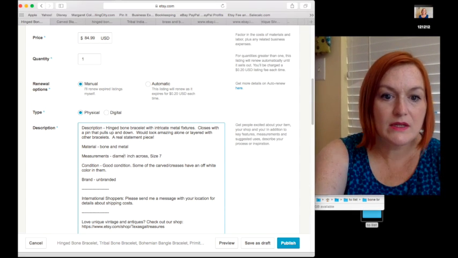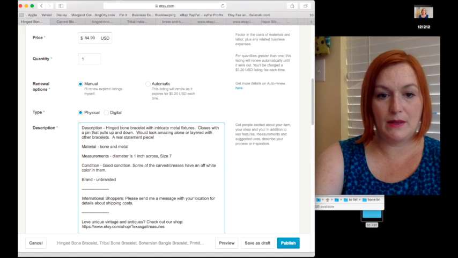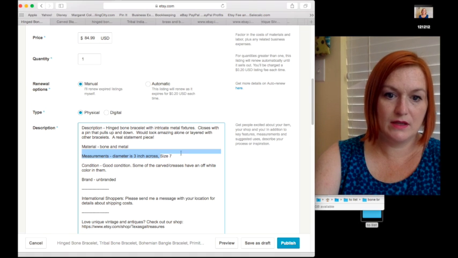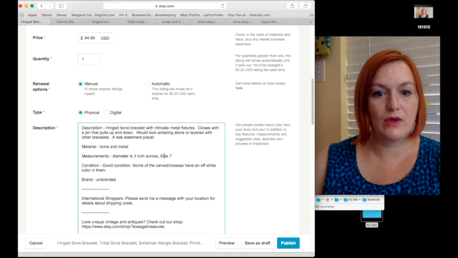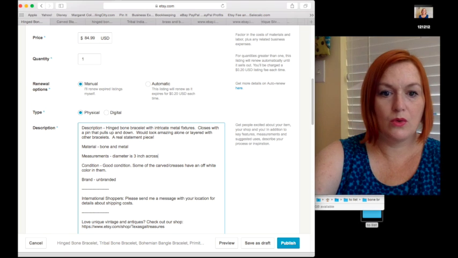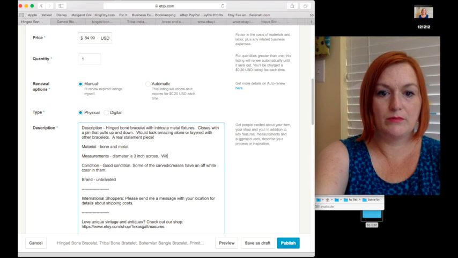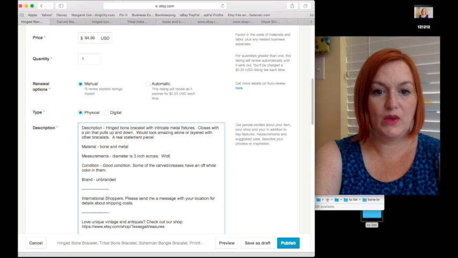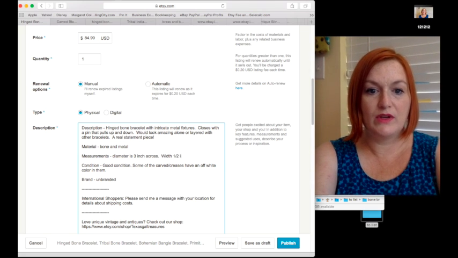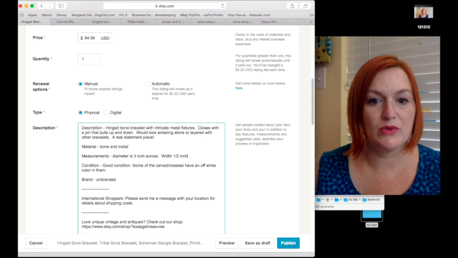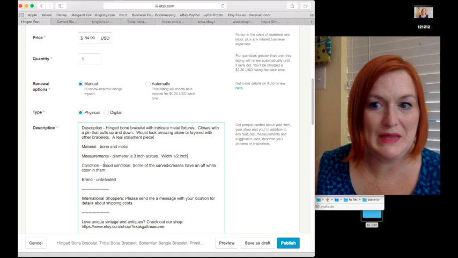Diameter is 3 inches across, and okay. Width, I can't type today. Width, 1/2 inch. Now it's super awesome to go back through and put the centimeters in, but I don't always do that.